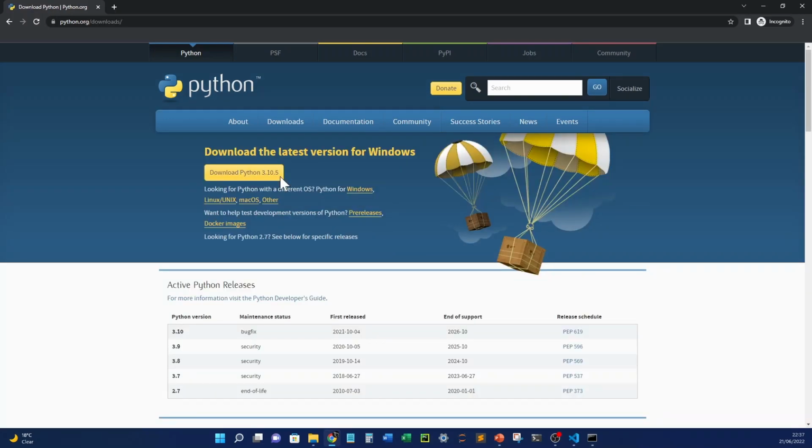So you can download Python for Mac, download Python for Linux, or just download Python for your Windows machine. If you click on this button right here, it'll download the executable file, and then what you want to do is double click and run that and install Python using the wizard. And that should be it in terms of installing Python on your machine. And now we can look at how we can start to set up a virtual environment.